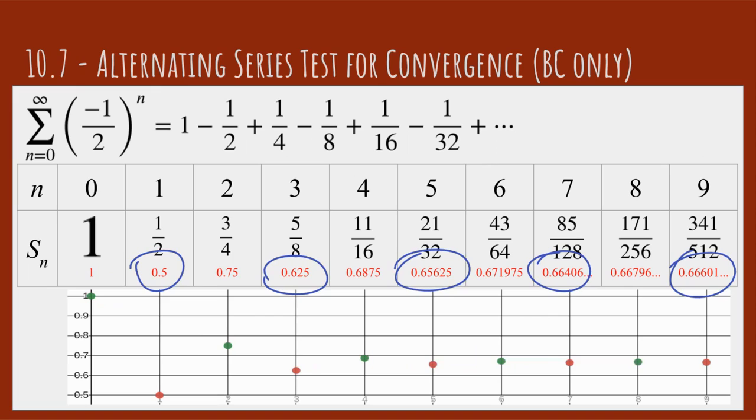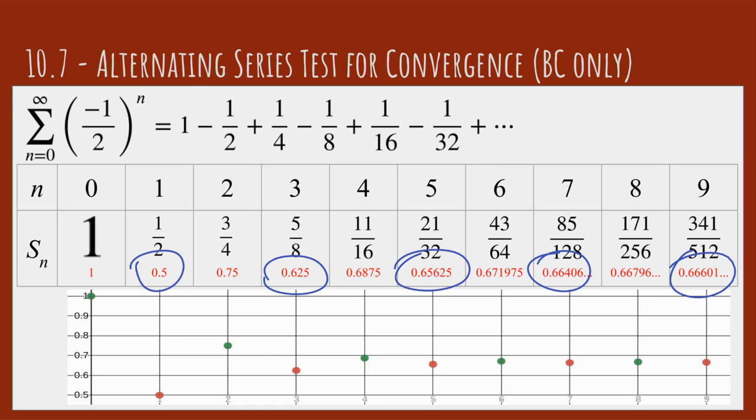So if we look at the odd partial sums, which are all going to be under approximations or under 2/3, they're all getting bigger. And because the terms are getting smaller and smaller and smaller, the gap between the over approximation and the next under approximation, or an under approximation and the next over approximation, is getting smaller. So every other partial sum is an over approximation, every other partial sum is an under approximation, and the over approximations and the under approximations are getting closer and closer and closer.